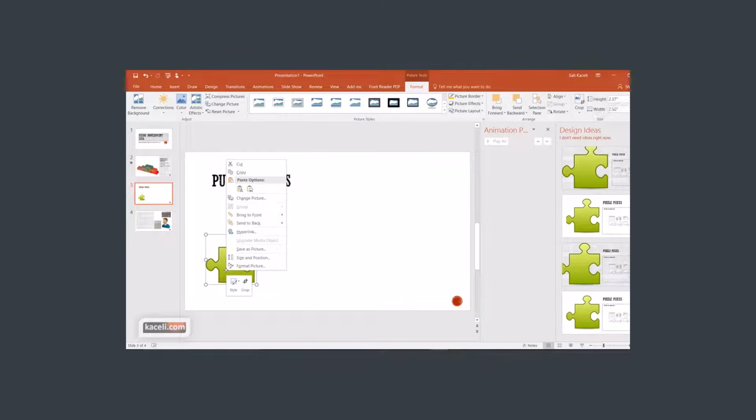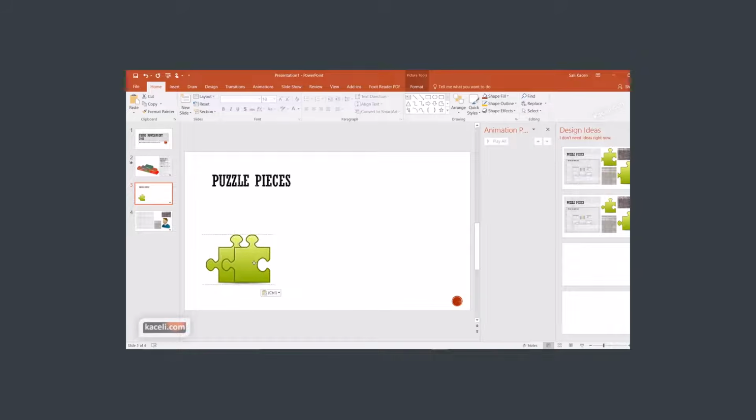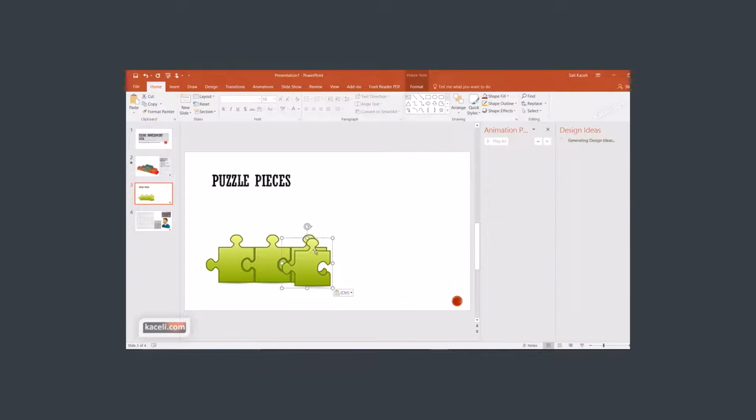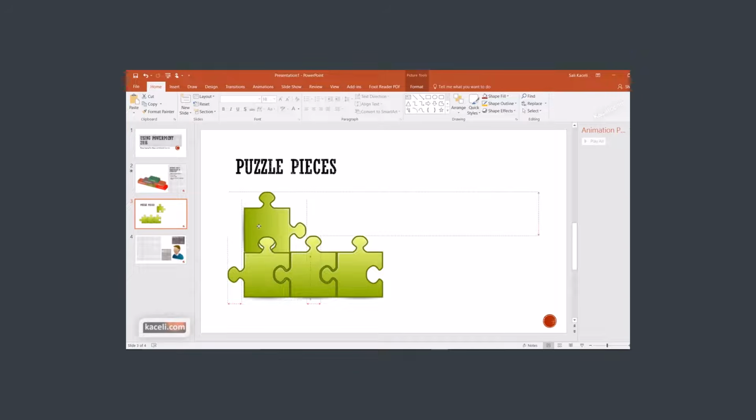Now you can right click on it, choose Copy, right click again, choose Paste. Now notice we have two pieces of them, so you can take that and put it right next to each other, and then copy this and then paste it, copy, paste it, and then this one, what you could use is you can rotate it this way if you want, and then you can connect it with this piece over here.